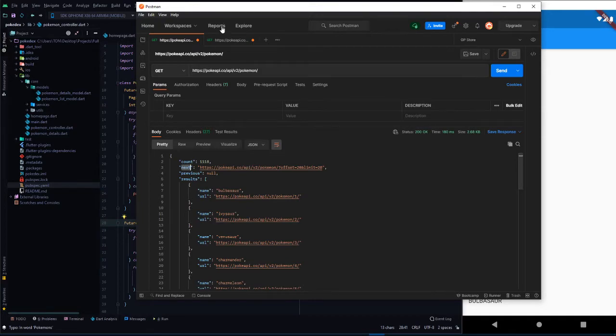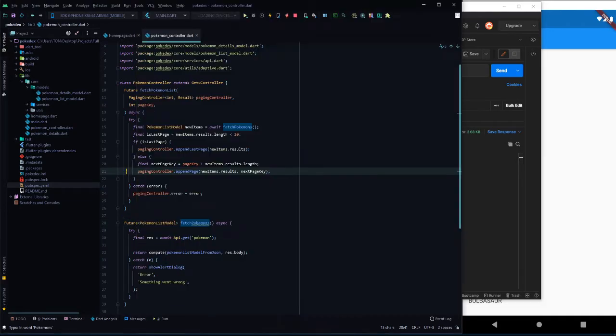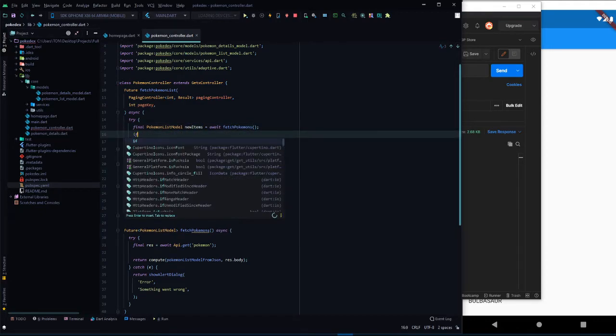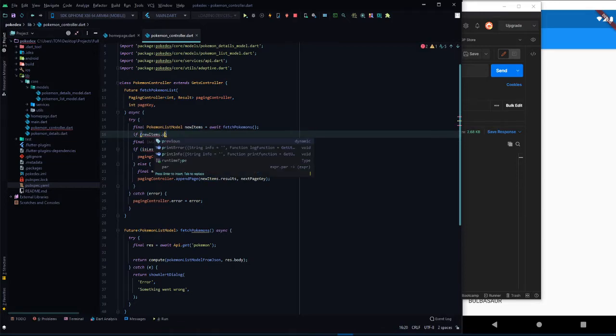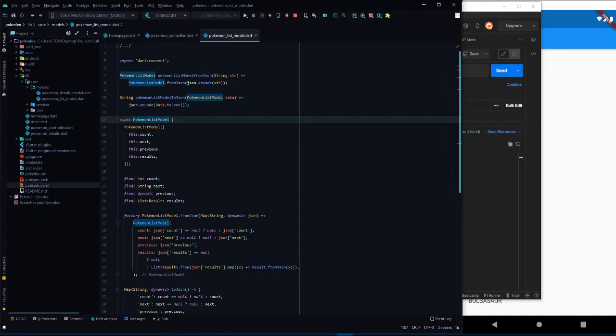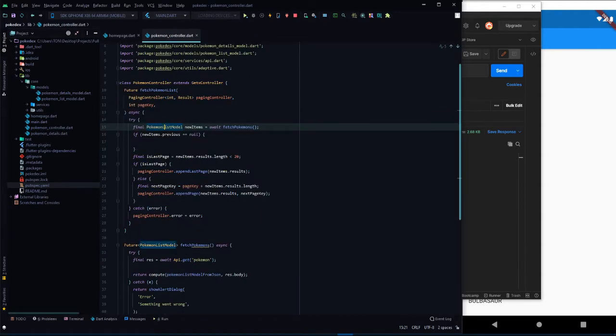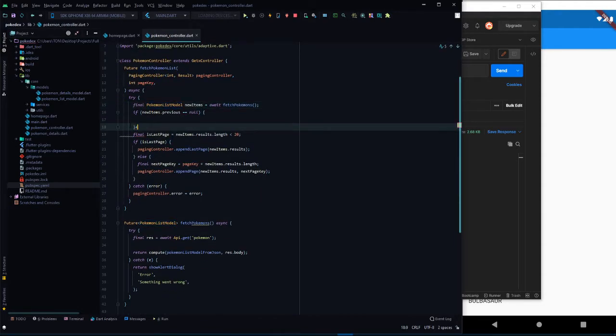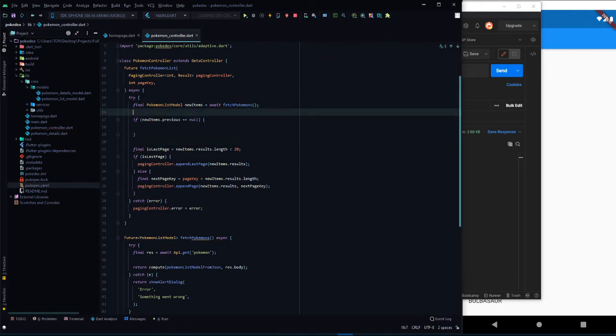So we check if previous is null, fetch Pokemon. So if that previous is exactly equal to null, I think we can do it like this. Leave a comment. There are better ways to do this. I'm not really sure.